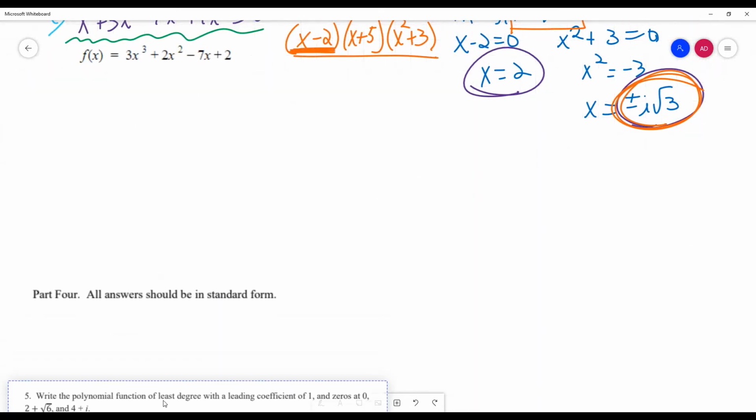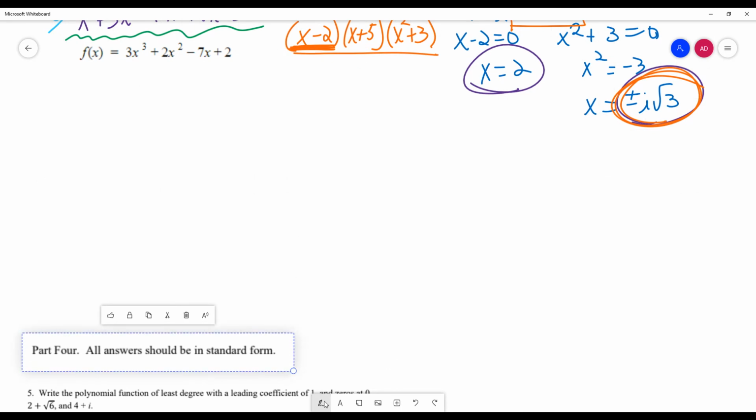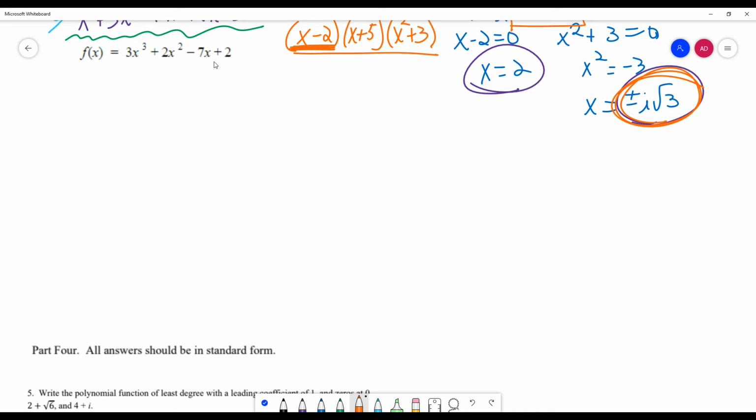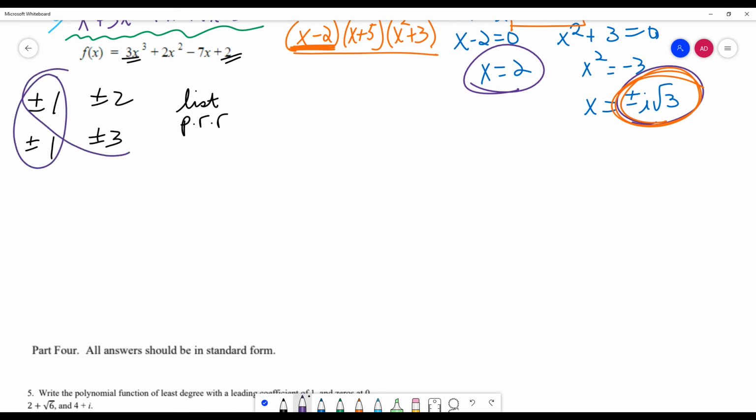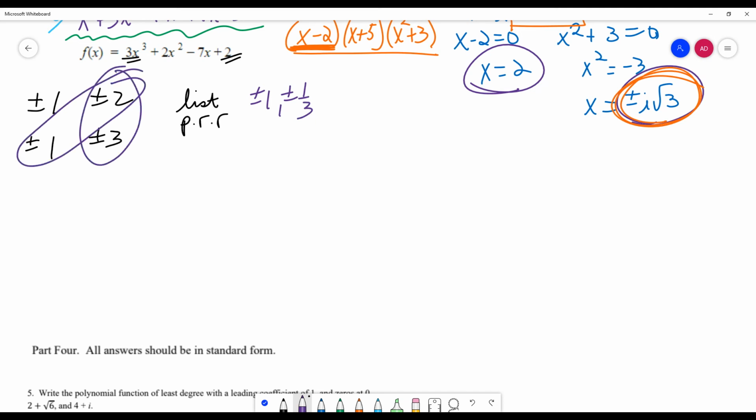So let's go look at this next one I have up there. Here we go. I have 3x cubed plus 2x squared minus 7x plus 2. And again, you're trying to find all the roots. So here we go. First thing, p's and q's. The factors of your 2 are plus or minus 1, plus or minus 2. Factors of your leading coefficient are 1 and 3. So when I do my list of possible rational roots, basically I'm taking 1 over 1 and 1 over 3. Plus or minus 1 over 1, plus or minus 1 over 3. Then I take 2 over 1 and 2 over 3. So then I go plus or minus 2 over 1, plus or minus 2 over 3. And that's how I get the list of possible rational roots.